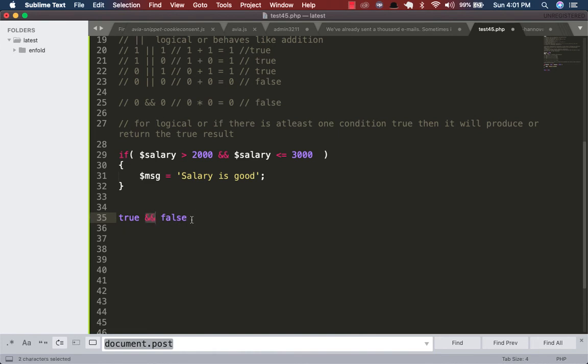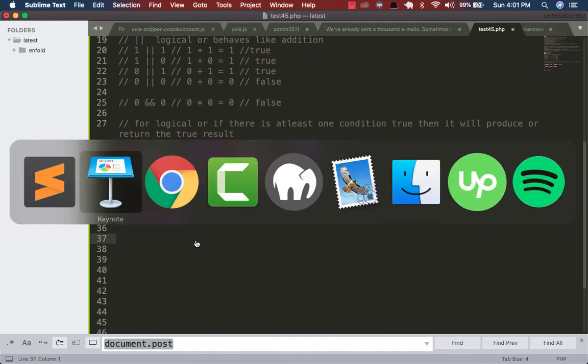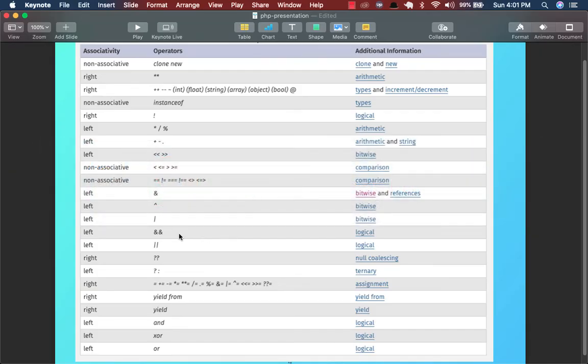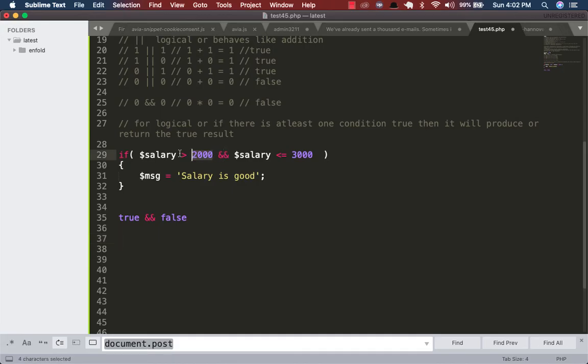Now this expression will execute. Now let me check something. Okay, as it shows, it starts to execute from the left. So first its left expression will execute, after that its right expression will execute.